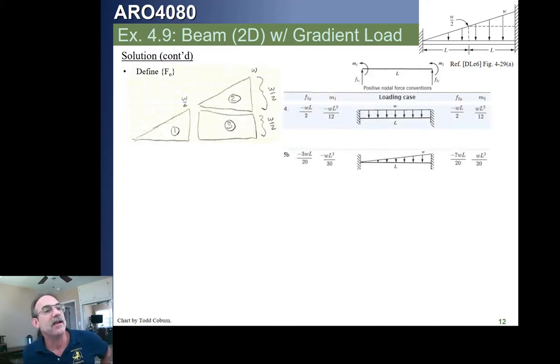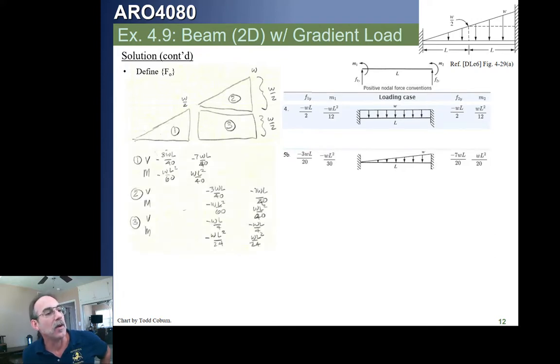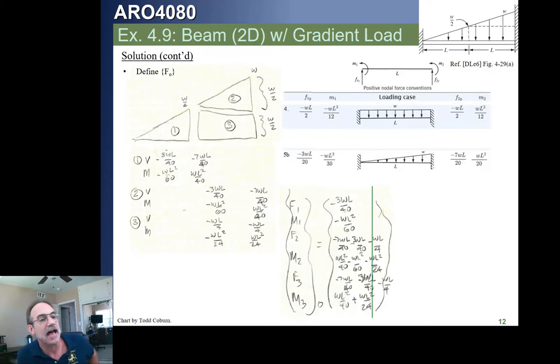Once again, these are the 2 cases we're going to need. These are the left end and right end values. So we can simulate our loading 1, our loading 2, and our loading 3. You'll notice loading 1 is for that first part of the beam element, and loadings 2 and 3 have to be added together for the right beam element. That gives us this FO. We're going to have a force and a moment at 1, a force and a moment at 2, and a force and a moment at 3. Notice at 2 and 3, the FO is the summation of the 2 cases that simulate that.